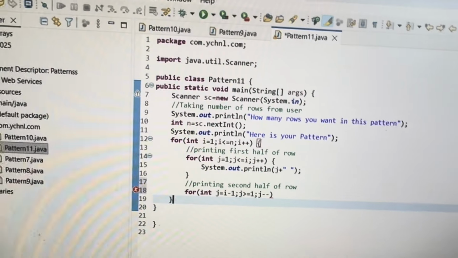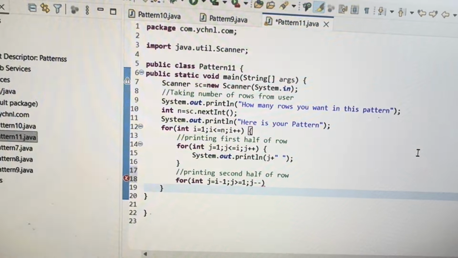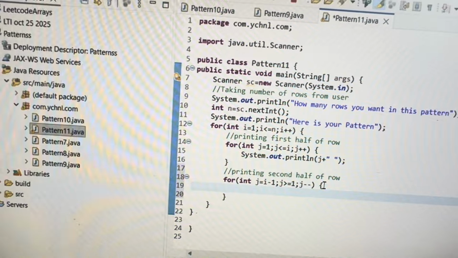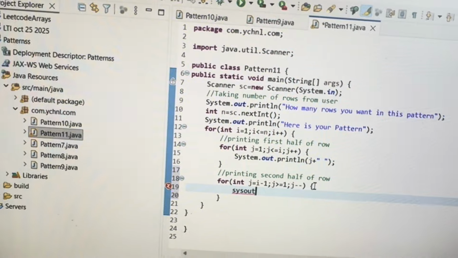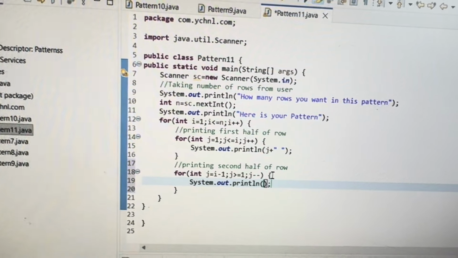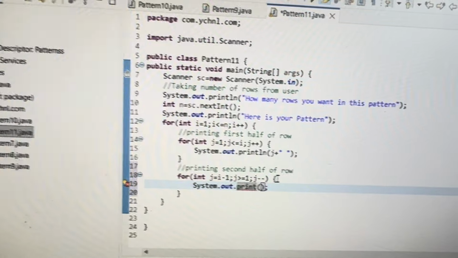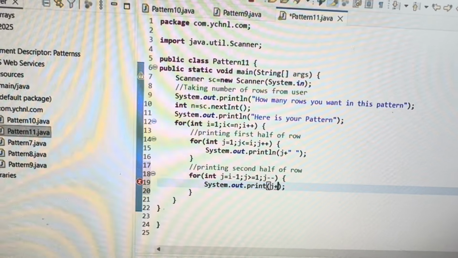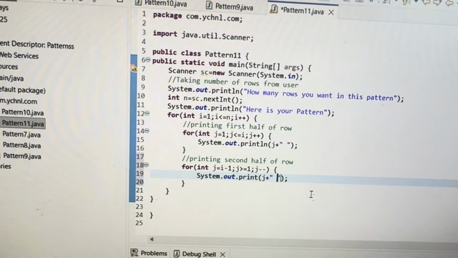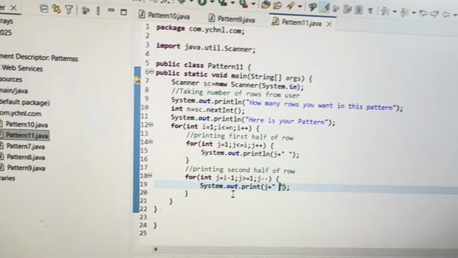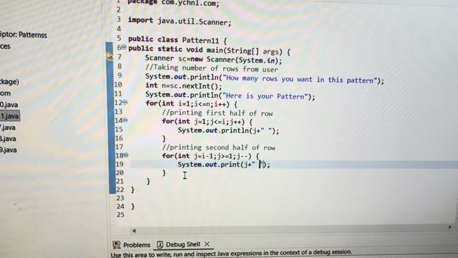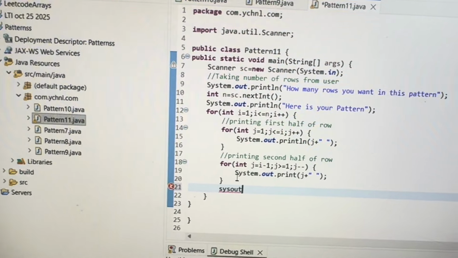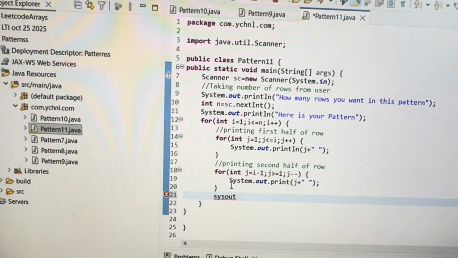See here, I'll explain this. So after this, it should come to the next line, right?